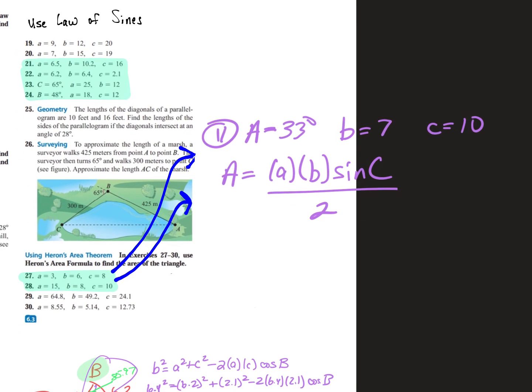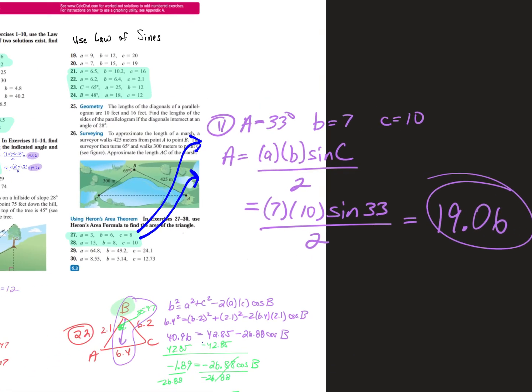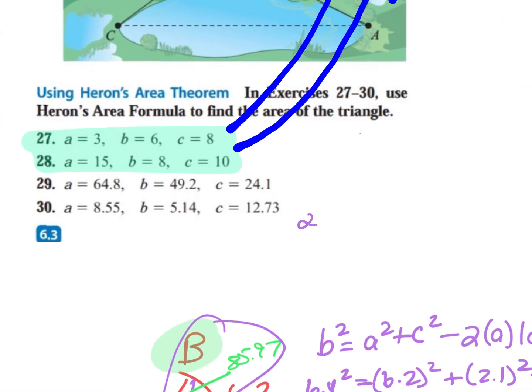All right, so the area of a triangle, when they give you two sides and the included angle, you're going to take the two sides, so 7 times 10 times the sine of 33 and divide it by 2, or 1/2 times. Now, again, it's important, guys, that you put this in your calculator correctly. You need to make sure you multiply everything on top and then divide by 2. If you don't do it in 2 steps, or if you don't use parentheses, then it's going to divide the sine of the angle by 2. You don't want to do that. So did you guys come out with 19.06-ish? Okay, good.